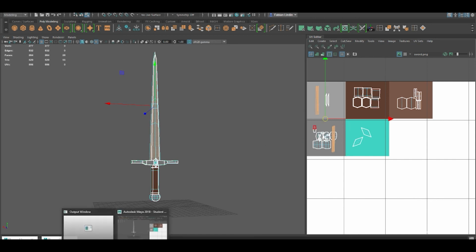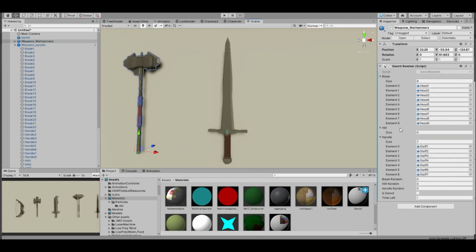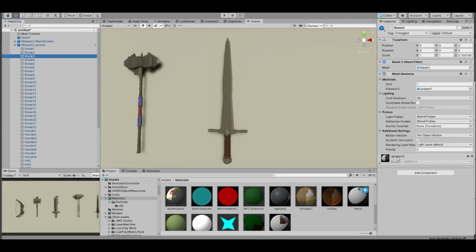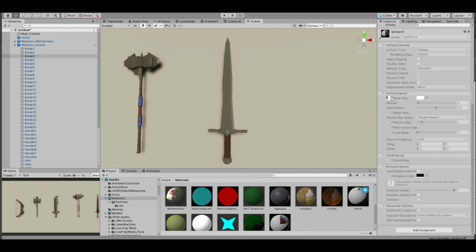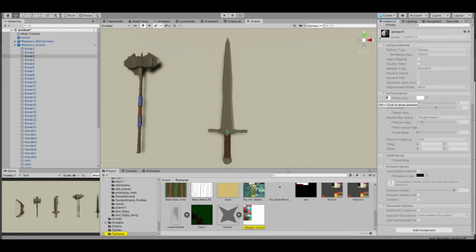So what I do with my swords here in Unity, if you go into this, you have this texture, which is the same, but just a little bit bigger. So I have all the colors that I need for all the weapons inside one texture, and I just use the same material for all the weapons. It's really good for optimization in the game. Once you have a lot of materials and a lot of objects, it's better to have as few as possible.